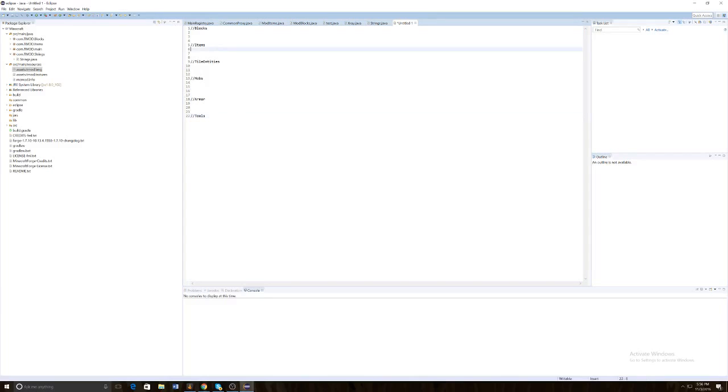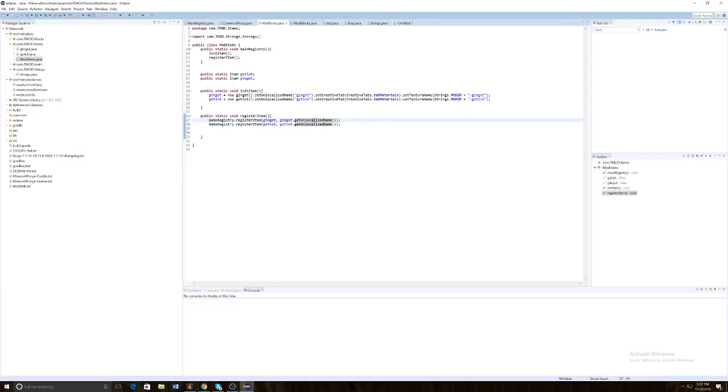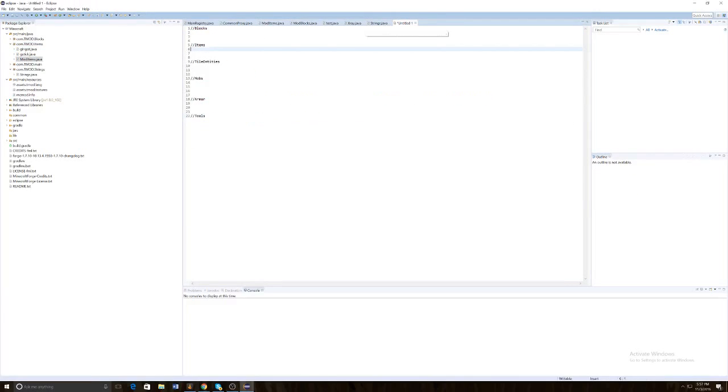Now, let's name our items. So, we're going to be using our unlocalized name that we set. So, that's why we set everything the same. So, do item dot the item's unlocalized name, then dot name equals grass ingot.